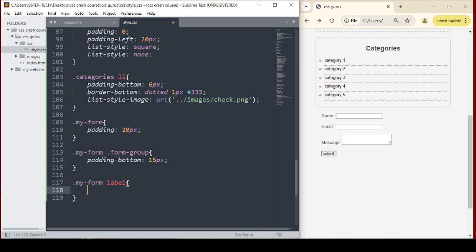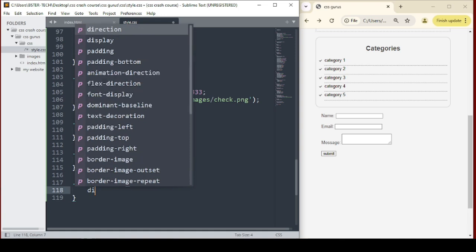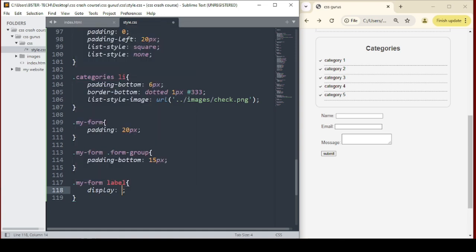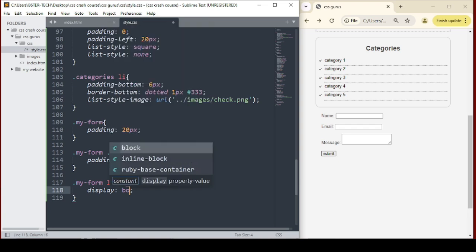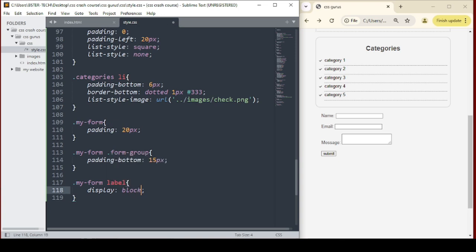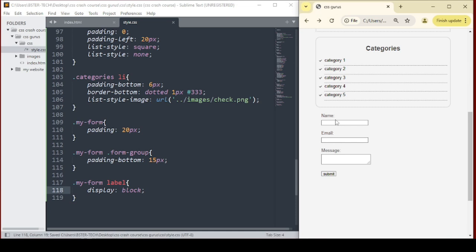Then you open your curly brace, you say display equals block. So we are going to change it to block level elements using our CSS. So if I save this and reload, it's actually going to push the input down under the label.